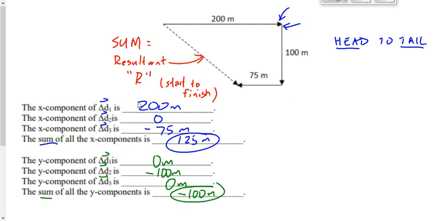The first vector that we're going to draw is 125. It's positive 125, and it's to the right. How did I know that 125 is to the right? It's the x component, and it's positive. Now, the next one, the 100 meters here, we're going to draw like this. How did I know to draw that on the y-axis? Because it's the y component. How did I know to draw it downward? Because it's negative, right? Yeah, go ahead.